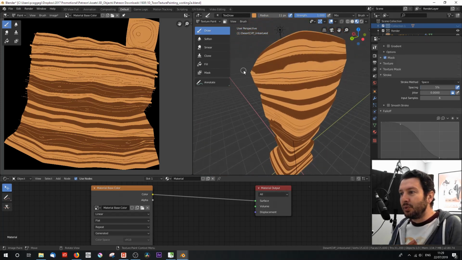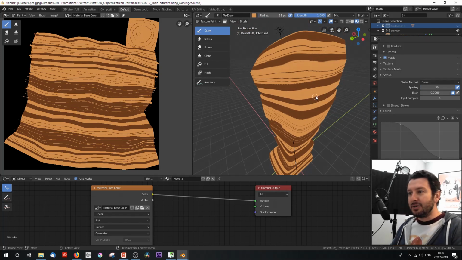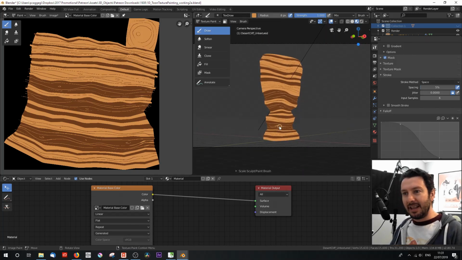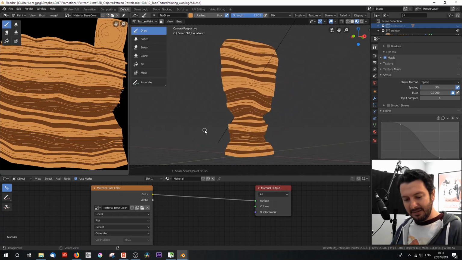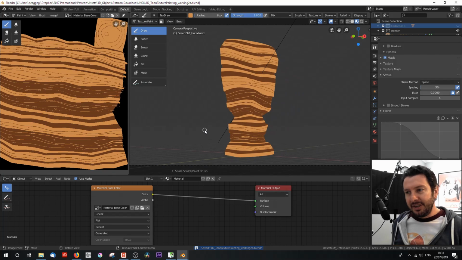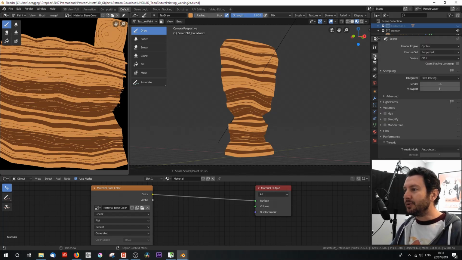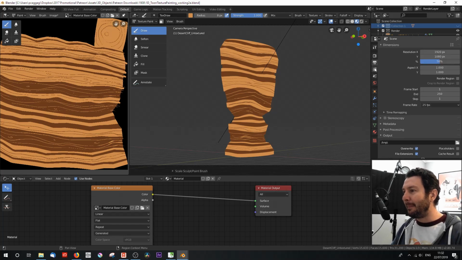Using those tools, you can quickly clean up your texture paint. But once you've got your texture painting sort of where you want it to be, we've got a rock face that looks really, really good, and now it's ready to render. Now, as I've shown you in a previous video, the method that I like to use for rendering is to have a diffuse material in there to catch shadows and then render out your diffuse pass. So I'm going to go ahead and set that up.